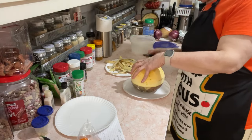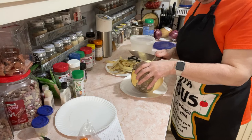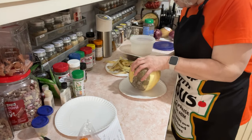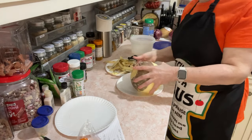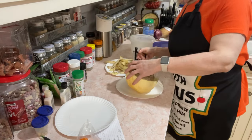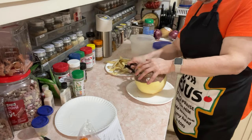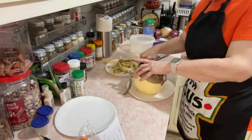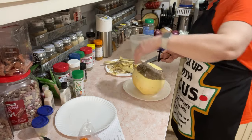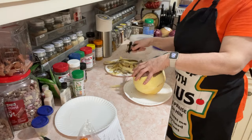I didn't just add a rutabaga and up my carbs. When I ate rutabaga, I made sure I ate less of something else to help keep my macros — my total carbs — in check. You have to decide what you want for you, because we're all on a weight loss journey, but not all of us have the same goals and the same macros.